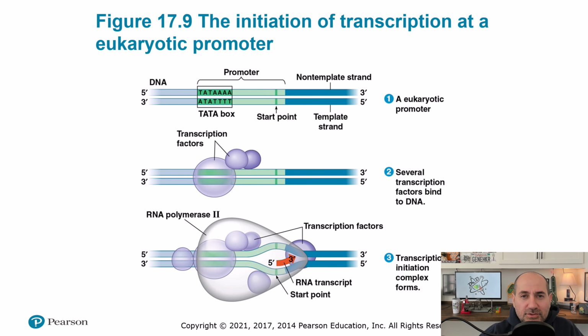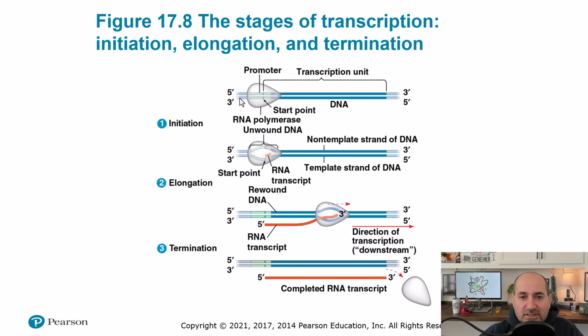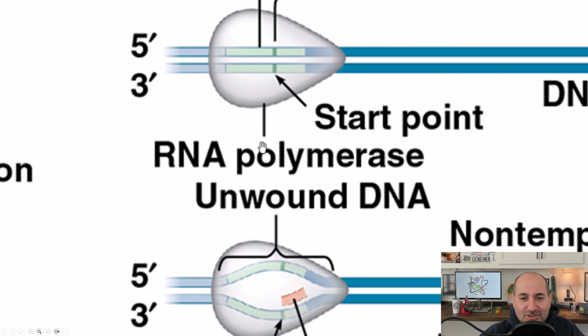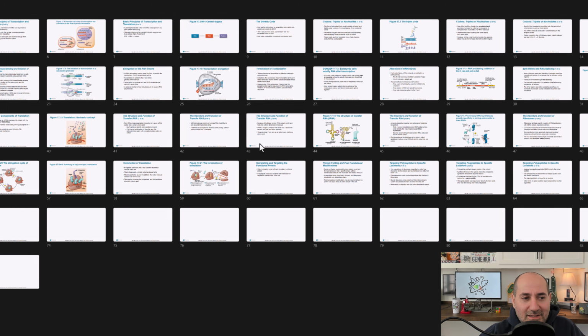I just want to show you how the promoter works in a eukaryotic cell. Remember, this would be at the very beginning of what we just explained here. This would be during initiation of transcription. Remember I said at the very beginning, your guitar pick looking friend here, the RNA polymerase, attaches to this green area called the promoter, which I said contains a special sequence. So let's take a close look at this right here. I just want to show you a little bit more detail and see what we can learn.